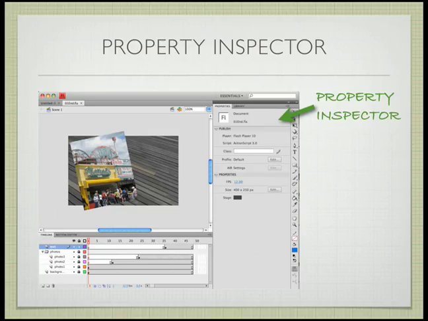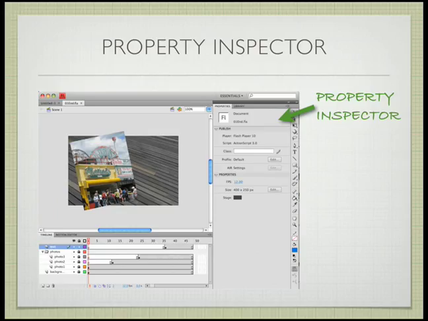There's the eyedropper for selecting colors and the eraser. In navigation tools, there's the hand and zoom. And then in the color area, there's the stroke color and the fill color. And then there's black and white or swap colors.